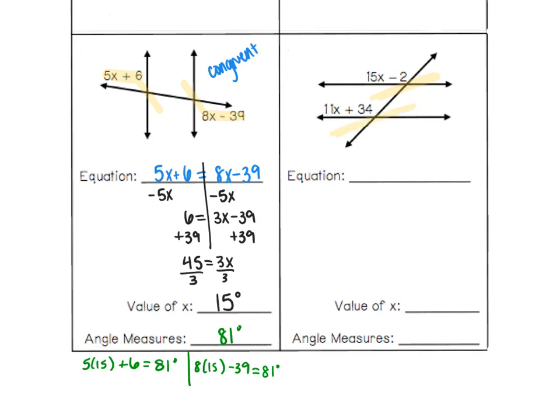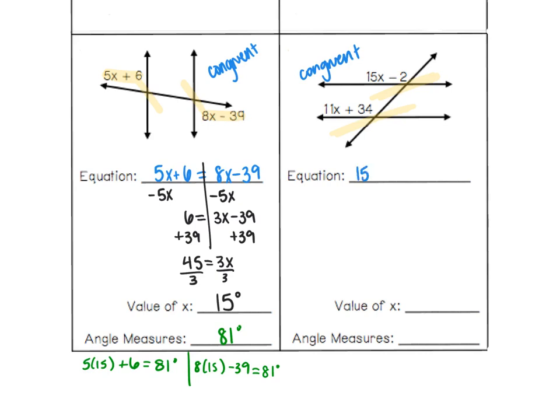So why I chose these was just to show you that it still works even if they're both not highlighted. Remember, we're really concerned of, are they the same or are they different? So here, the fact that my two angles that I'm looking at are both not highlighted, they have the same coding, means they are also congruent. So if you're ever in a situation where you run into that, just know that if they're the same, regardless of highlighted or not, they're congruent. So again, congruent means equal.